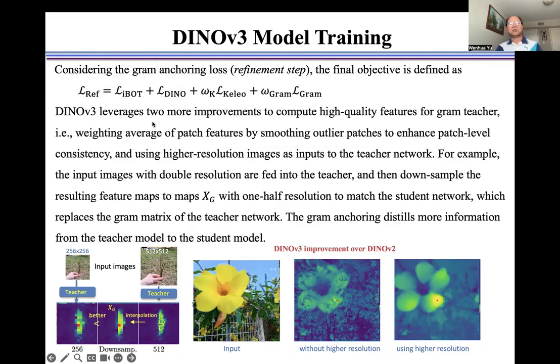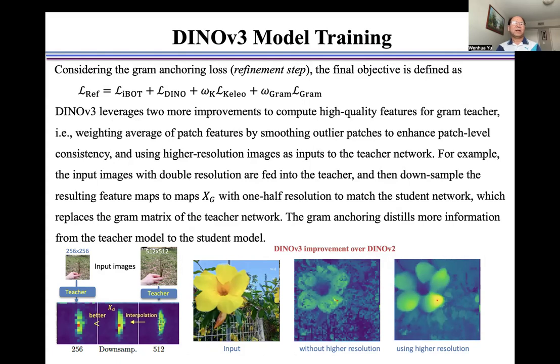DINOv3 leverages two improvements to compute high-quality features for a gram teacher, namely a weighted average of patch features by smoothing out later patches to enhance the patch level consistency, and using higher resolution images as input to the teacher network.